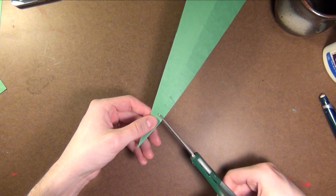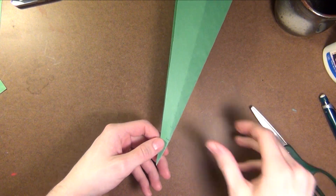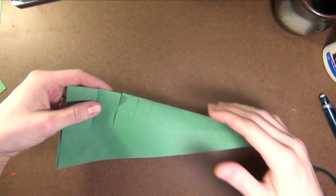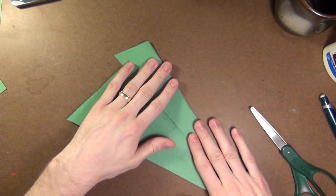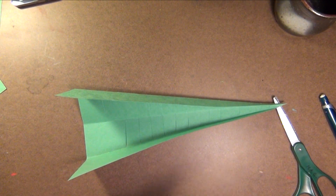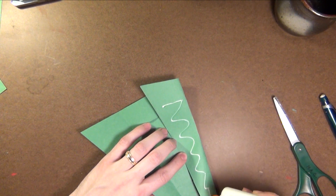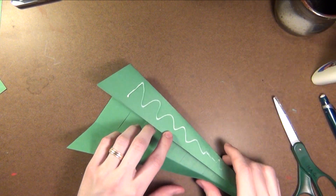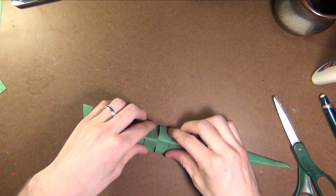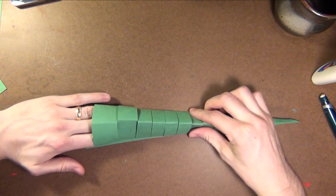It's a little bit harder when you get down this far because the cuts are smaller — you don't have as much room to work with, but that's okay. So you're going to have the back kind of look like this if you were to unfold it all the way. We're going to take these two little wings. Pick one of the two — it doesn't matter which one. Take your glue bottle and put a little bit of glue right up at the top. We don't need a ton of glue for this, just enough to make your chameleon stick together. You're going to take this other fold and go right over the top of it, press down, stick your hand right inside, press down and hold. And you're going to do this for about two minutes.